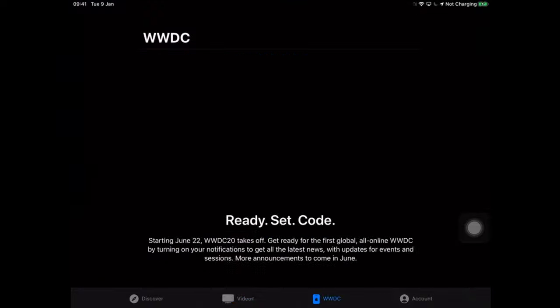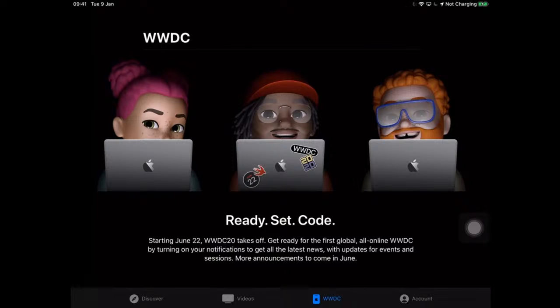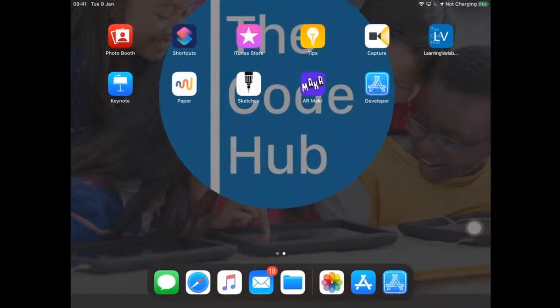When WWDC goes live, you'll get a lot of content in here, and all the sessions that are being broadcast from Cupertino, you'll be able to watch here in the app. So well worth checking out. So that's the developer app from Apple. So just search for WWDC in the App Store, and you're good to go.